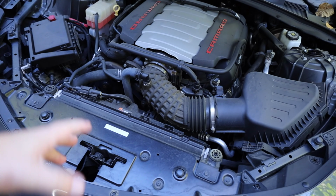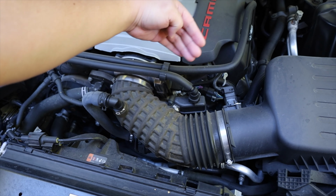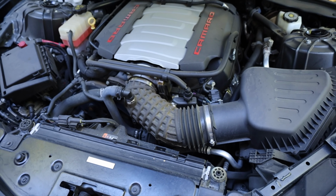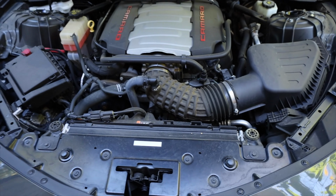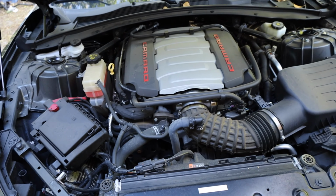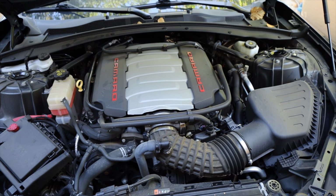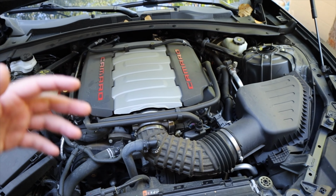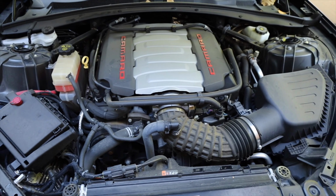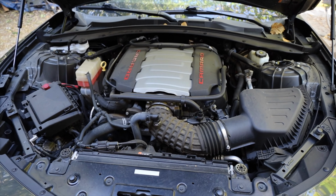So like I was saying, the ProCharger kit is going to mount right in here. It mounts right up to the block itself. The bracket will attach to the block, and then the ProCharger sits right in here and still connects to this factory air box. That's how they allow it to be 50 state legal, because as I'm sure most of you know, California is strict as hell when it comes to this kind of stuff. So I don't really have any power loss because of going this way. The only thing I really miss out on is maybe upgrading to the super big ProChargers, but the kind of power that I'm pushing for my final end goals is just fine.